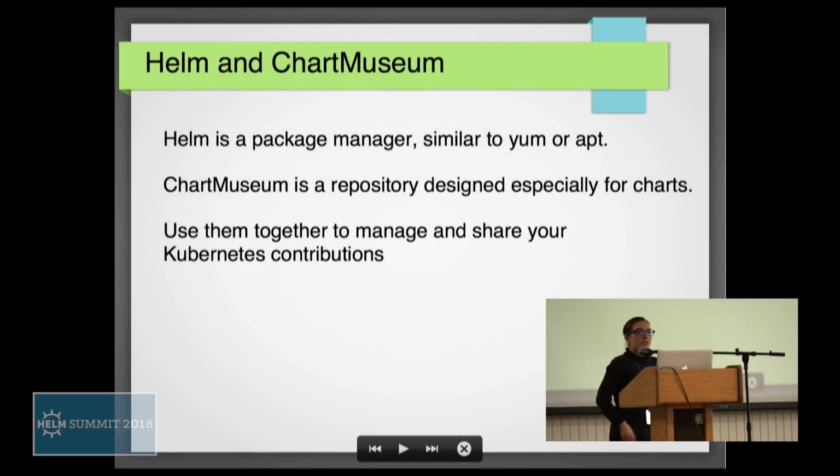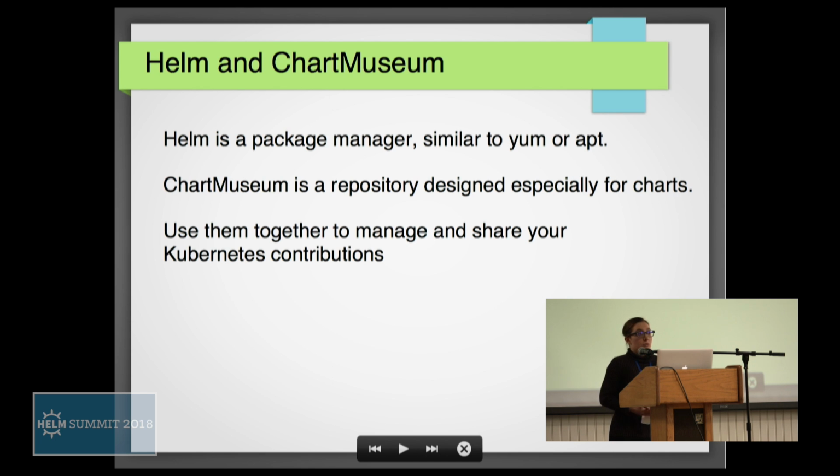All right, just some basics. Helm, you can think of it as a package manager. I also really liked the Ansible comparison from earlier today, because it's really just a bunch of configs that tell you how to install something, and it can manage dependencies for you. And ChartMuseum, of course, is a repository designed especially for charts.